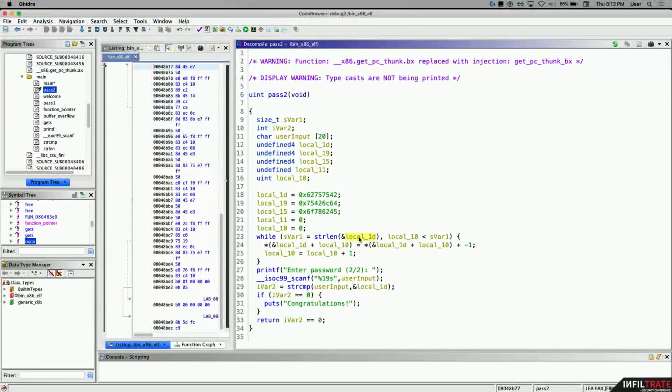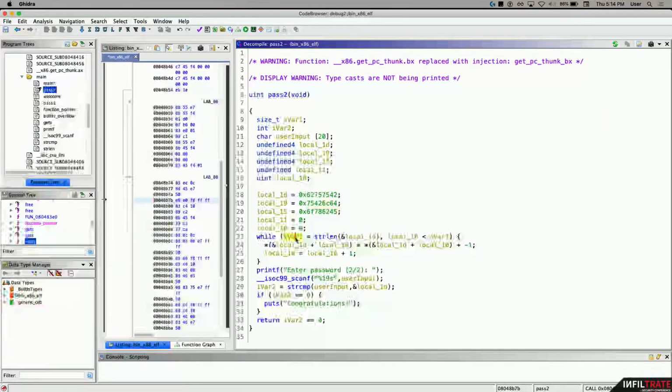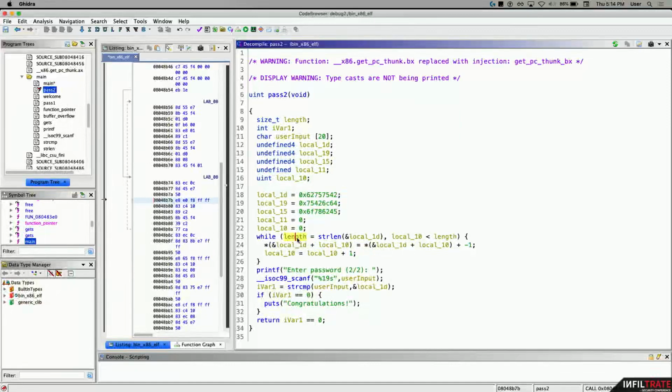Sterling of, actually, I don't know what that one is. There we go. Let me grab this one here. So Ghidra is definitely not perfect, and I've had some unpredictable behavior on this, so I'm still learning it. I can't say whether it's the tool or whether it's me. It's likely me. But let me grab this variable here.